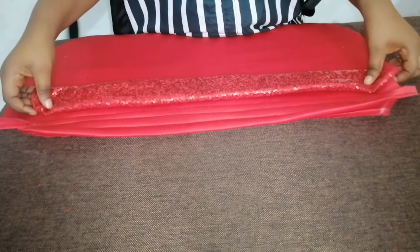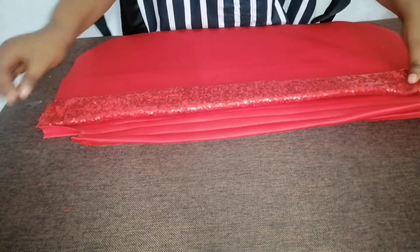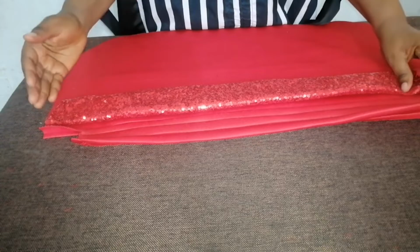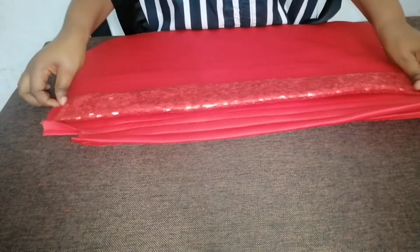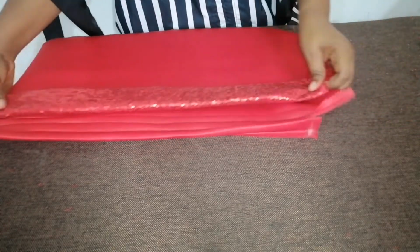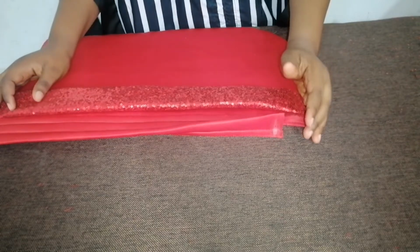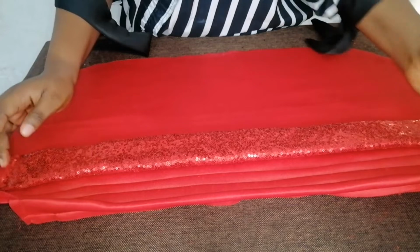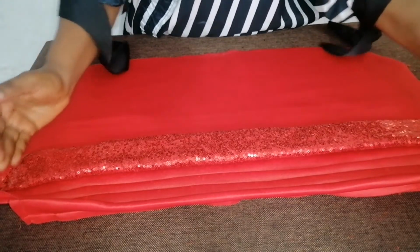Next thing to do, I'll take the body of my turban. I'm going to place the sequence on it this way. Then I will stitch it down at one edge. Then I'll move to the other edge. I will do the same thing and stitch it down. I've stitched it down, as you can see. I stitch it at the 2 edges.